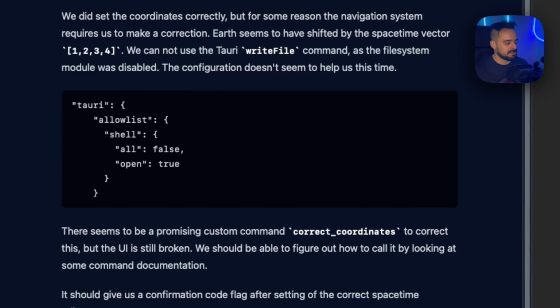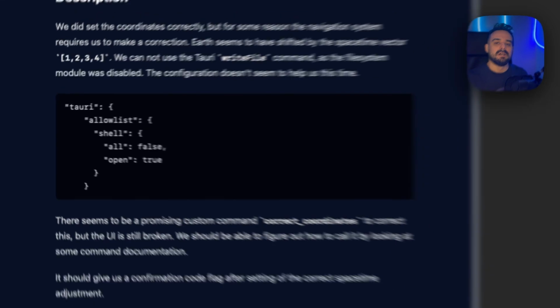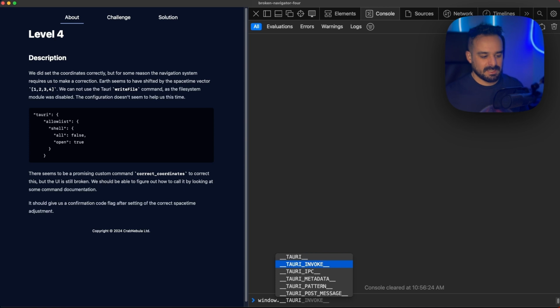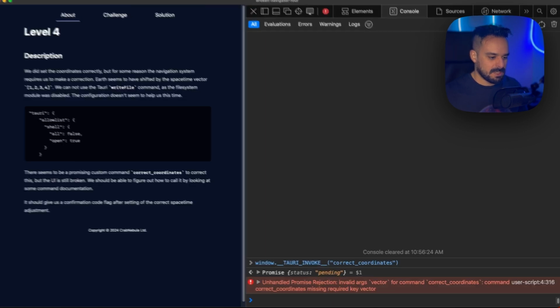As we can see, we still have access to the shell, which means we probably can do something with the global scope. As we've seen in the previous challenge, in the window we have the Tauri namespace, and we actually want to invoke this correct coordinates method. Let's see what happens.